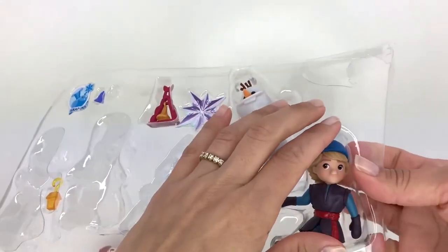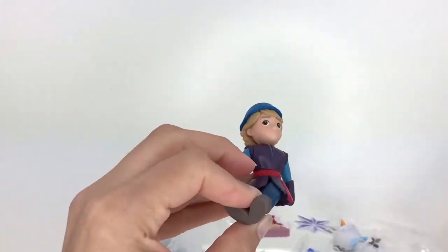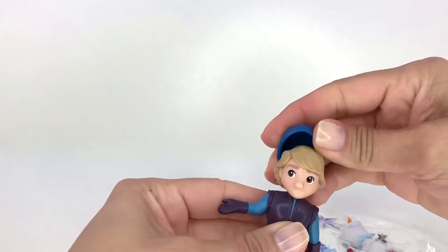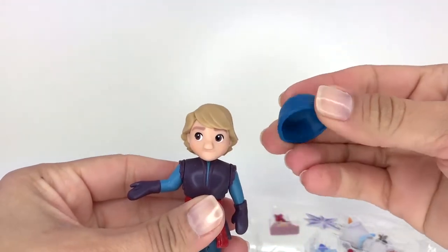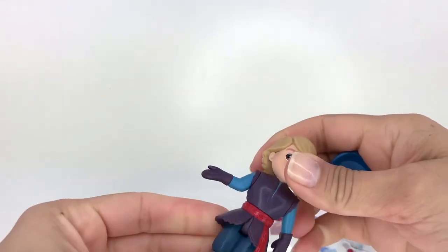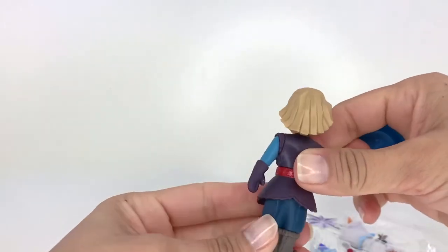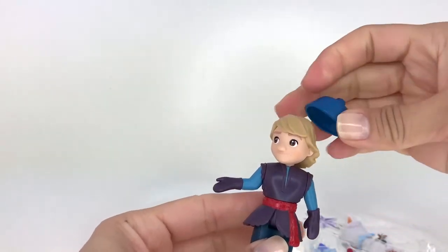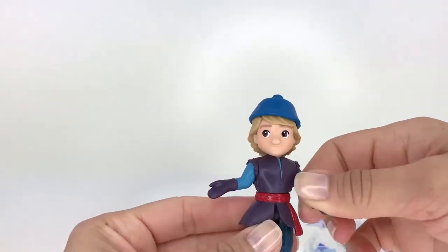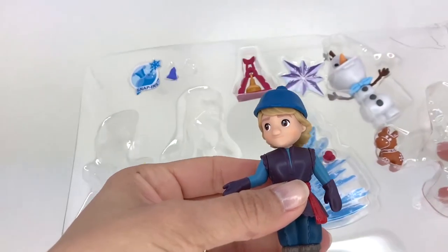What do you think about Kristoff? Great idea, right guys? Okay, so here is Kristoff. He's wearing a hat. Look, it's a winter hat because they live in Arendelle. And it gets to be very cold in the winter. Look at the nice and warm snow boots. Very nice! So here is Kristoff! Cool, right?